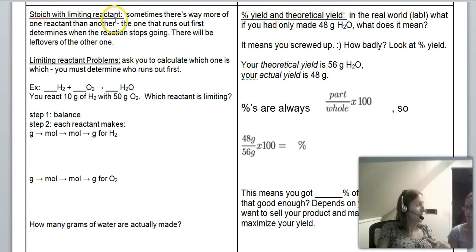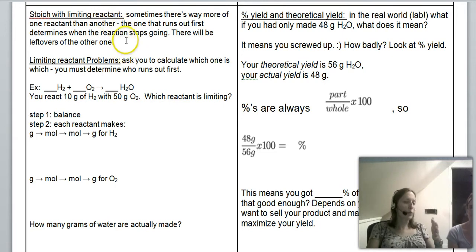So this is like a cheese sandwich. If you have 12 slices of bread and you're going to make a sandwich, that would indicate that you can make 6 sandwiches. It's a cheese sandwich, so we're going to go to cheese next. But if you have 5 pieces of cheese, that would indicate that you could make 5 sandwiches based on that amount of cheese. Can you make 6 sandwiches? No, because there's not enough cheese.